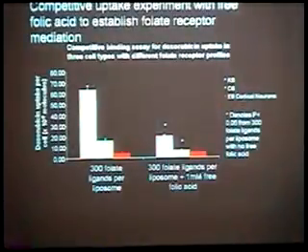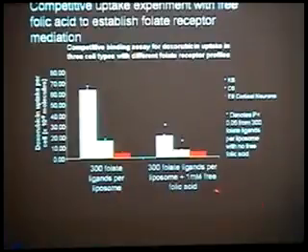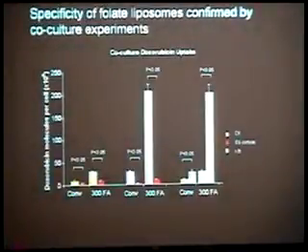Here are a number of other controls that we did in order to make sure that the binding was actually folate mediated. So we were able to inhibit the binding by adding a free folic acid. And what is the other one here? Okay, so, and we also did this in co-culture. Rather than have these in separate wells, we had both cell types in the same well, and so we were incubating in the same medium. And again, we can see the same enhancement for the KB cell line.